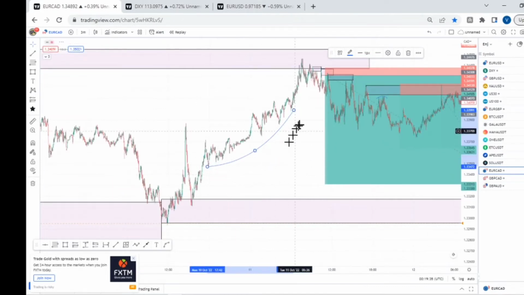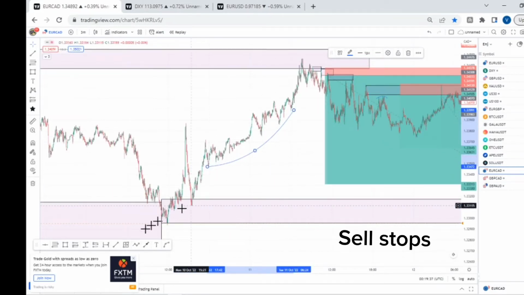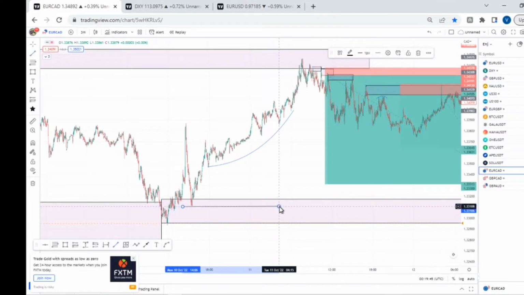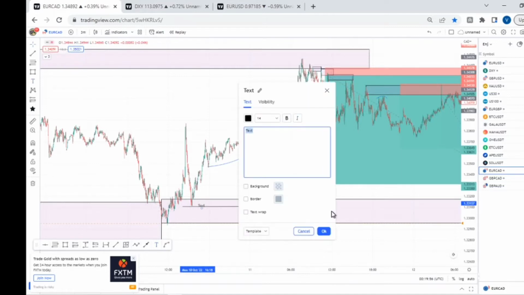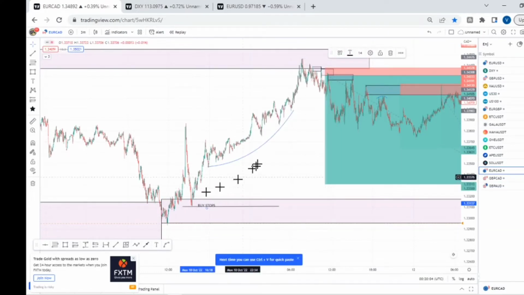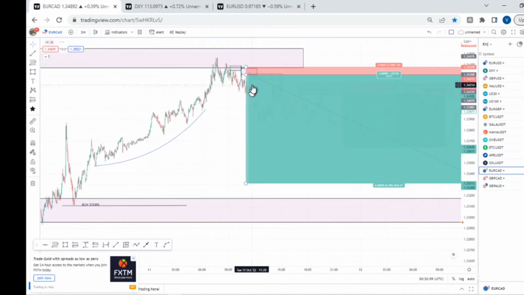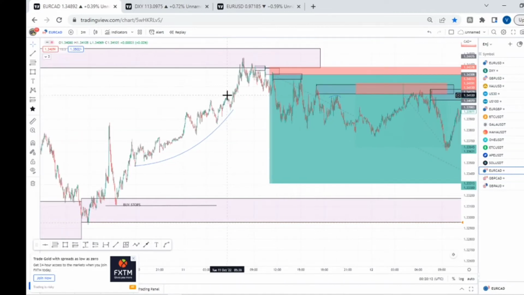Because of this liquidity here and these buy stops, we have buy stops here also. This place is buy stops. As at that time, there's a buy stop here, which is also another area of liquidity, another confluence of liquidity at this point. So considering these two liquidity factors, that was what made me enter this trade for a sell. I took the trade for a sell.